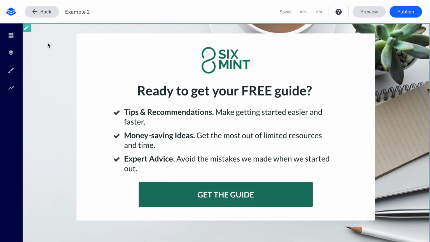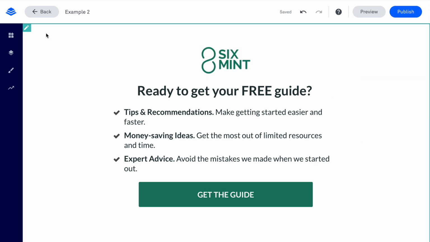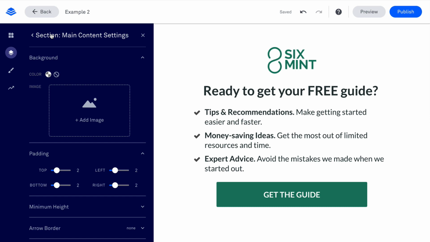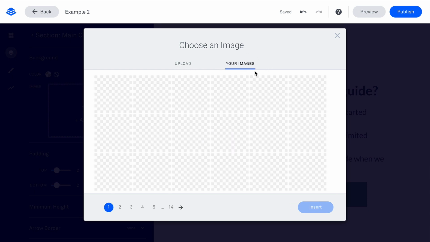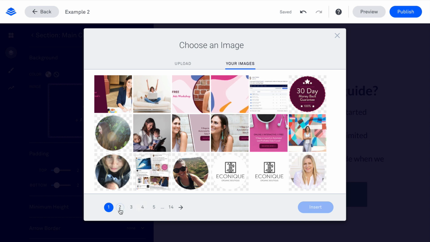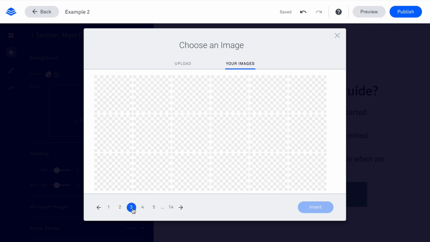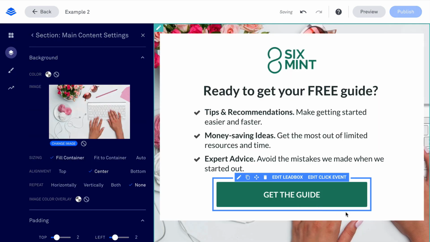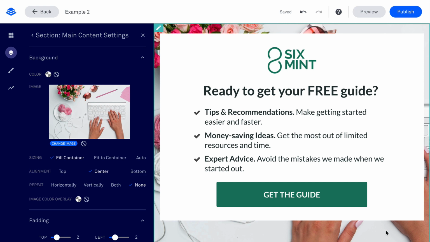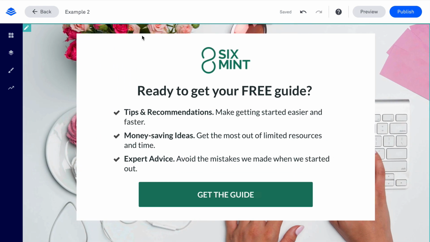Okay, so if we start from the background to the forefront, the first thing we want to do is change this background image. So to edit the background, we're just going to click on that edit button, and that will open up our page layout. And then we can select to upload a new image from our computer or use our library of images. Now, because I've been on LeadPages for a while, I definitely have a lot of images that I can choose from. So I'm just going to select one of these and insert. So you'll see now that that is the background of my landing page. And then I can close this editing window to get a bigger view of what that's going to look like.